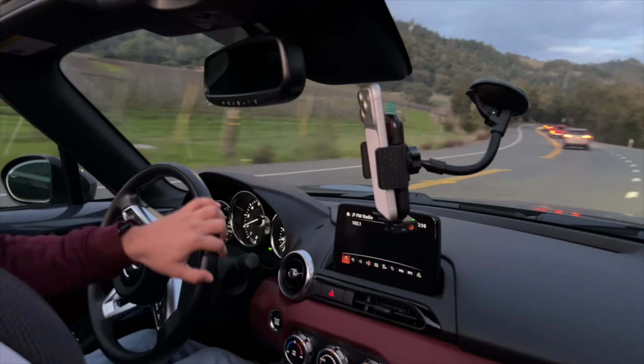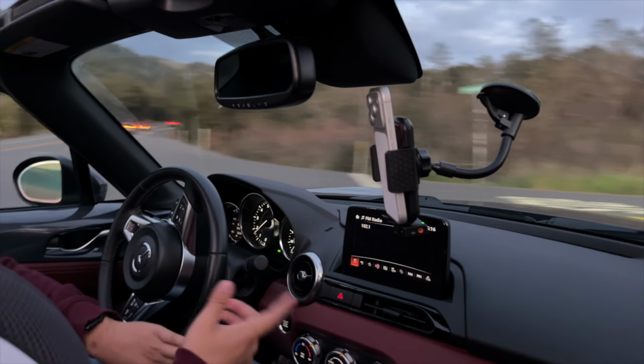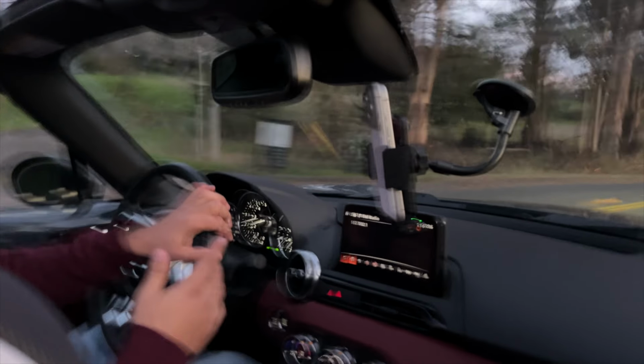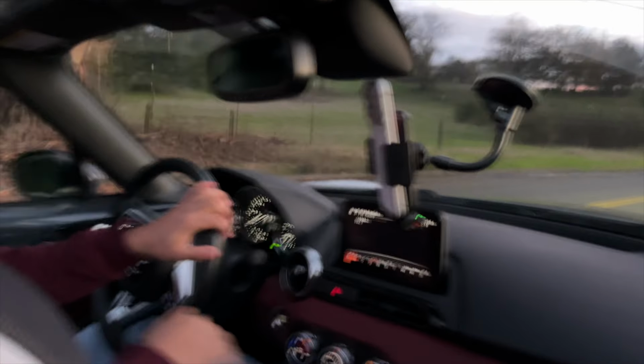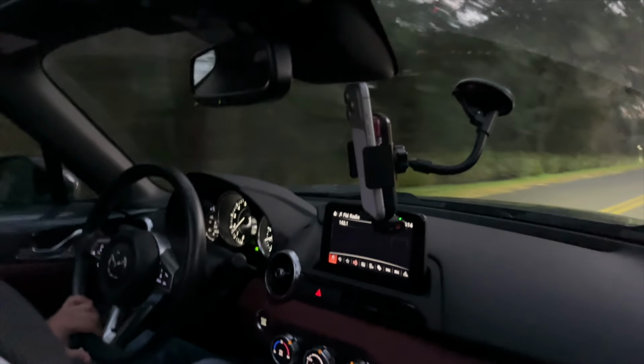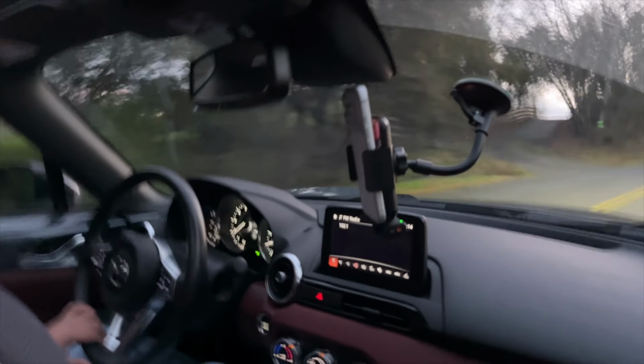So one of the main things about this car that actually bothers me is the safety tech. I know that may sound shocking, and I know the opinions on that may be mixed, but when it comes to lane keep assist and things like that, I get really bothered because sometimes it just goes off without you actually swerving out of the lane. Or in the event that I did swerve, I am fully aware that I did that, so I didn't need a constant beeping to tell me. And the worst part is, if you want to turn that off, at least in this car, it'll leave a constant orange light on your dash. It will never go away.